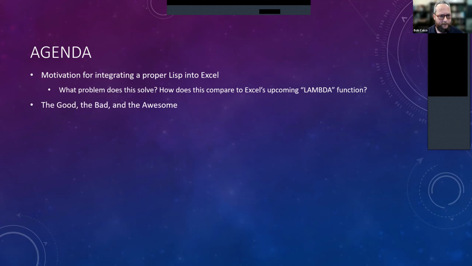So we'll talk about the good, the bad, and the awesome. There is some ugly, but I'm doing my best to hide most of that from everybody. There are some lessons already I've learned in working on this that I'll convey at a high level about Lisp and .NET and Excel and Office. Sometimes you just got to open Pandora's box and find out what's inside. On some level, you think about opening the spreadsheet in this way, and you can say, "Oh my Lord, this is really blue sky here."